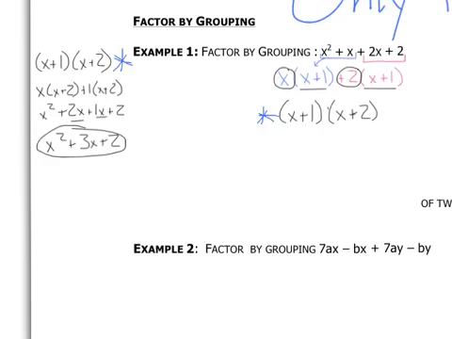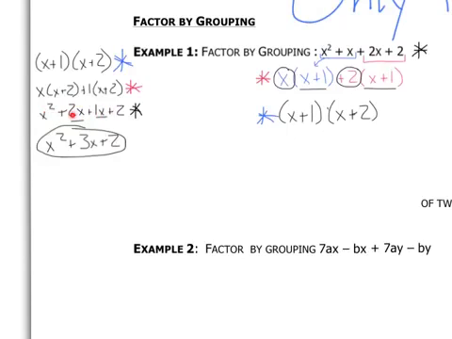You can see my first step of double distribution is very, very similar to the middle step in my factor by grouping, right? And you can see that my final answer, well, not quite my final answer, but this answer right here when I have 4 terms is the same as when I had 4 terms at the beginning of my problem. Tomorrow, or next class, we will learn how to go from 3 terms to 4 terms, okay?